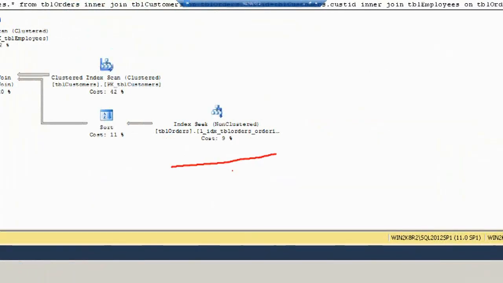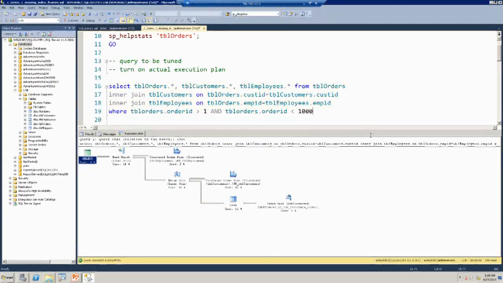Right? No disagreements. Because this was the choice of the optimizer, that you need to have an index where order ID is the indexing column so that you can seek on that particular column to fetch the matching rows. However, here is the interesting scenario. Suppose we change the predicate value from 1,000 to 10,000. Now you want approximately 10,000 rows out of 1 million rows, right? And do you also notice that when we ran this query, there is no hint anymore? There are no hints because we created the right index that the optimizer wanted.